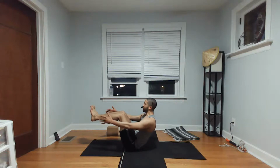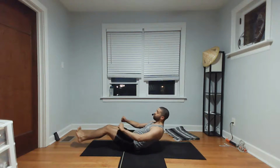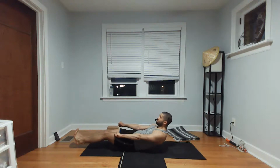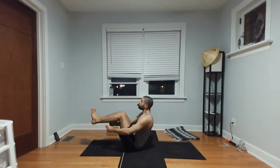Okay, so promise we're making our way onto the ground. Let's try a challenging transition to get there, though. Let's take a full breath in. I want you to squeeze up into the palms here as you start to extend the legs straight. The torso starts to lean back towards the ground. Don't let anything touch. Inhale, pull yourself back and up.